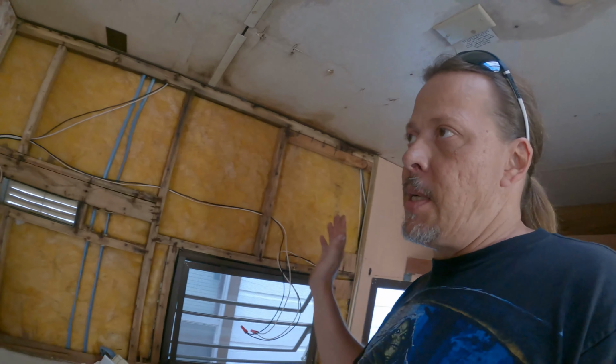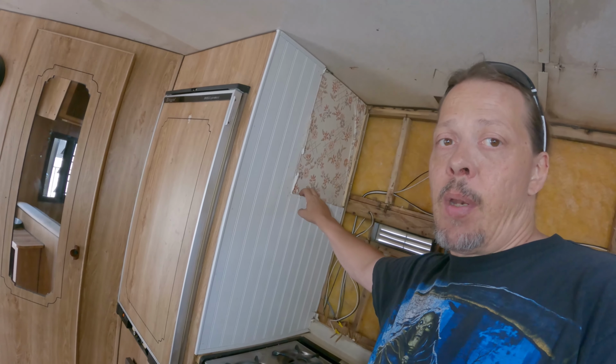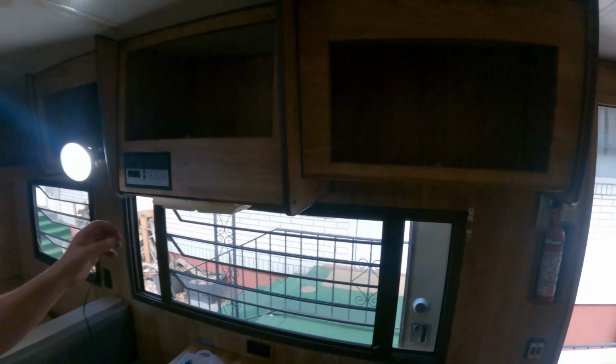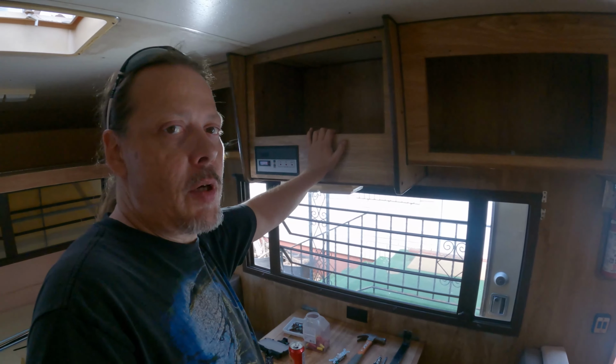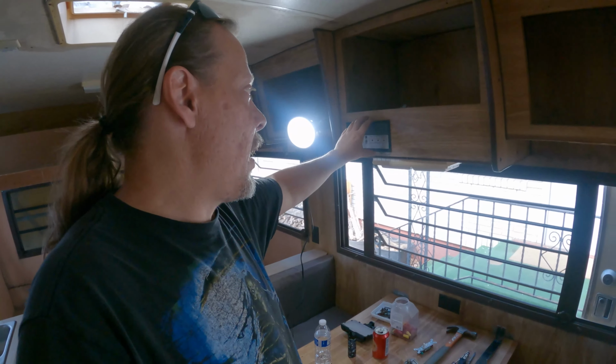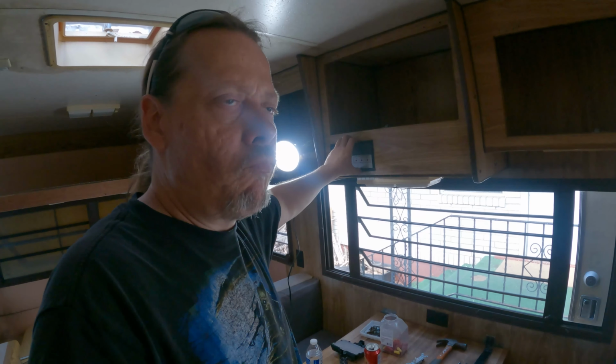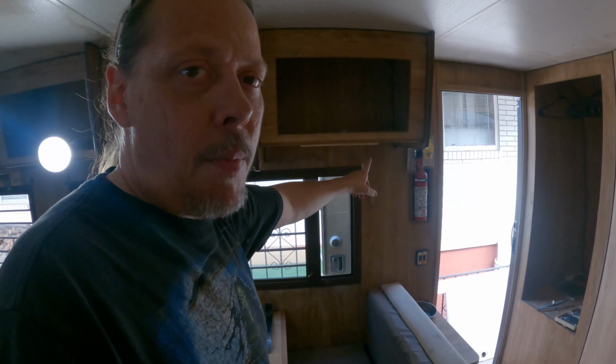So I'm going to be continuing to take off more of the paneling, at least the stuff that we definitely don't need. Take that off, and at a certain point I'm going to rotate over here with that bright light, and I'm going to start taking out all of these ones too. I'm a little nervous because I don't know what kind of wiring mayhem they have going on inside of here, but I'm pretty confident I can figure it out. And if I have any problems, I have a fire extinguisher that probably doesn't work, so we're good there. Just saying.